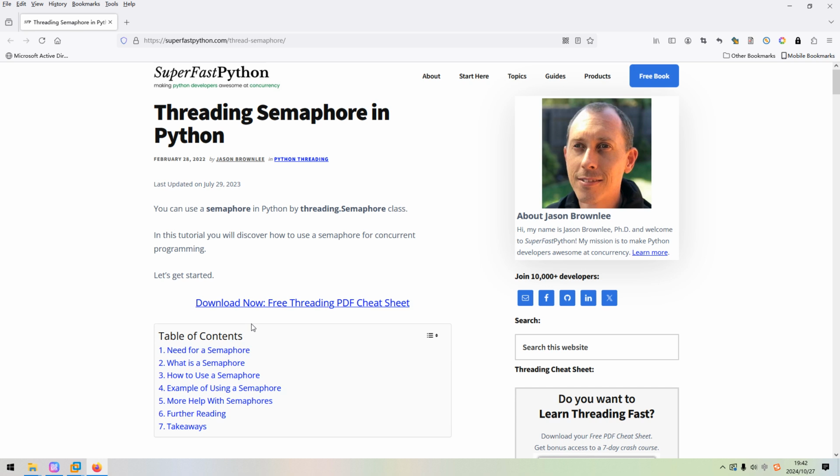So the code I am going to write will be using the threading module and semaphore signal. A semaphore allows us to limit the number of threads that can be executed concurrently. If we utilize threading and the semaphore, multi-threading will not be so complicated. So I think you know what I mean when we get there.